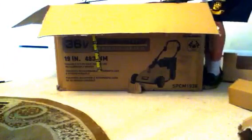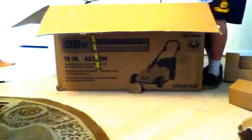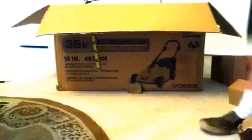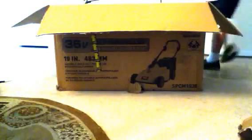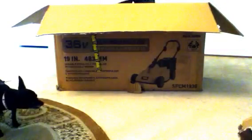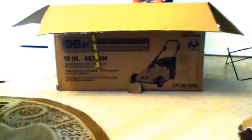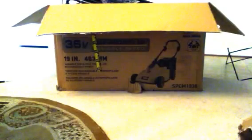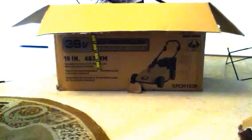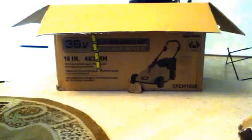Wow. So that should just be able to come right out. This is a very heavy battery. So my next approach will be to take out the bagging thing. Alright. And this handle, actually. Yeah, I'm wondering where the key is. Oh, there's the speed control. Speed control is different than what I imagined.